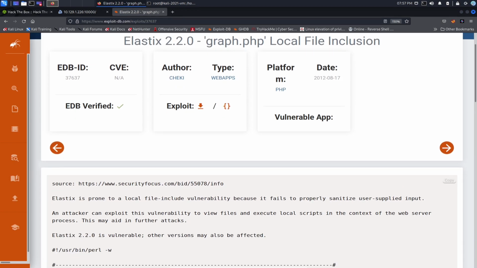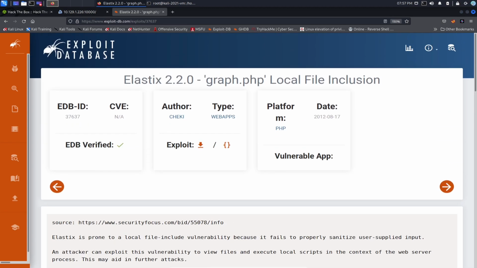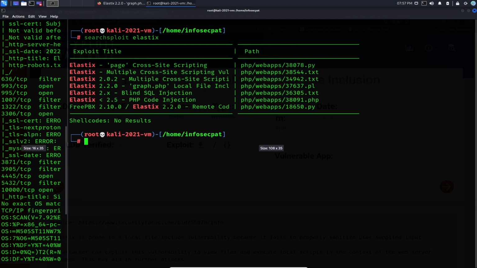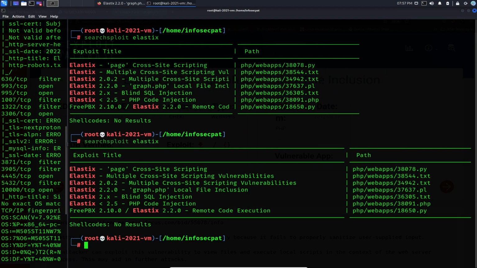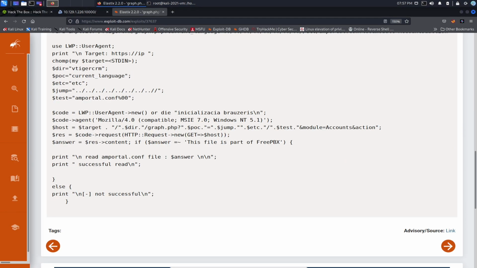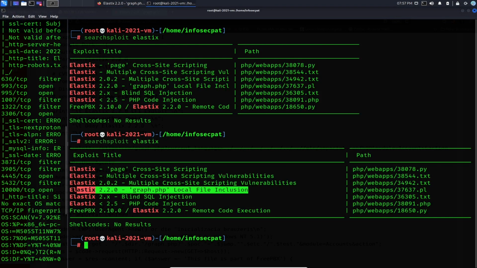Okay, so this is pretty interesting. We can look at this and see, maybe we can download this. Let's go back to our terminal and run this again. So we can see the same one is right here. If we go back, that's the same exact one as here. So what we can see here is the exploit for LFI. This looks pretty interesting, but we'll check that out in a second. What we can do is actually get this locally. We can download this.